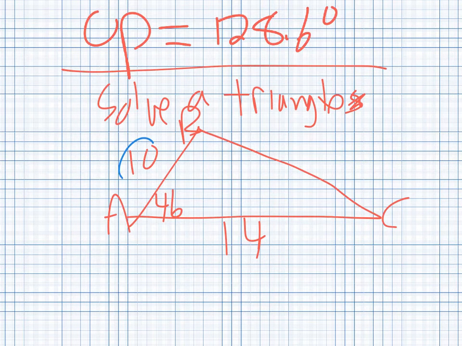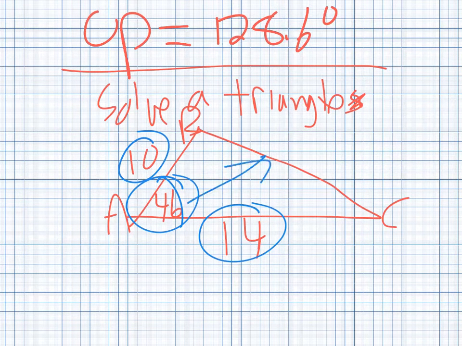If it said solve a triangle, what you'd have to do first of all, if you think about your cosine law, you have two sides and a contained angle. You can figure out the opposite side. So you're going to figure out this side. Now that you know all three sides, you're going to be able to easily figure out angles using the cosine law. So that's the first thing you would do, is find the opposite side using the cosine law. And we did that in our last class, where we figured out side lengths.